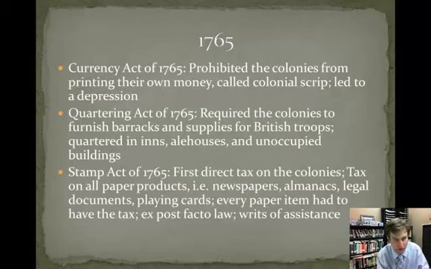And what the Parliament started doing was passing things called writs of assistance. The writs of assistance were used in the colonies. Basically, the soldiers could write out their own writs. So they could come in and say, look, we believe you have paper products in your house. We're going to write ourselves the ability to walk into your house and look around. And of course, if you didn't have your paper products properly taxed, they could throw you in jail for this. So this was highly egregious, and people were infuriated about the Stamp Act more than anything else.